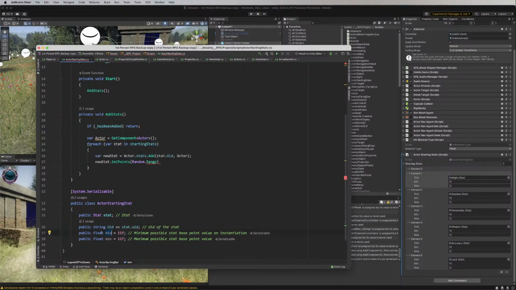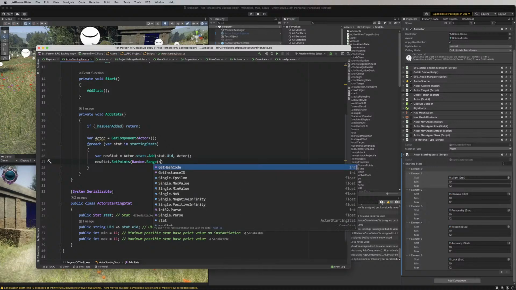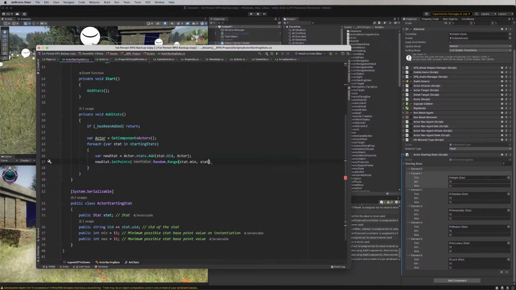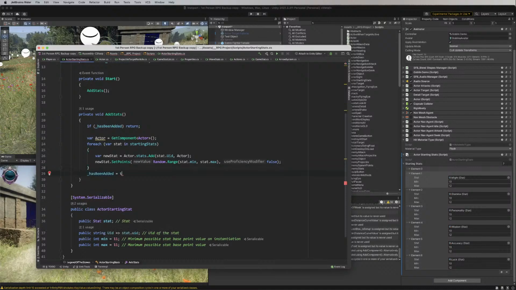I'm going to make these ints. Random range, stat min to stat max, false for the proficiency modifier. So that's going to just create a new stat and set the points to the min max value. And then at the very end of this, we're going to say has been added equals true.